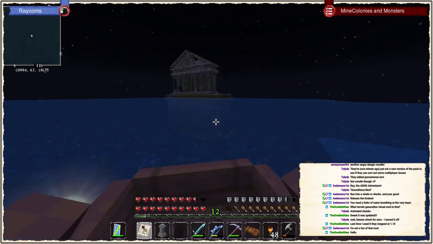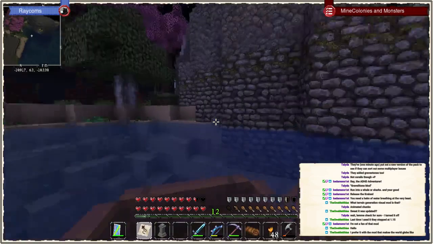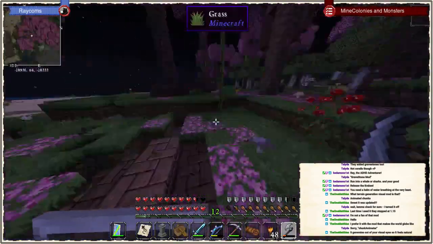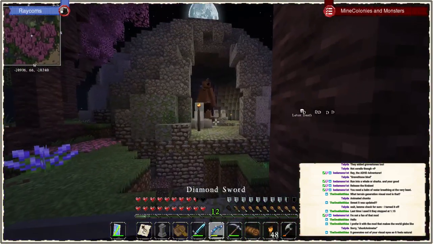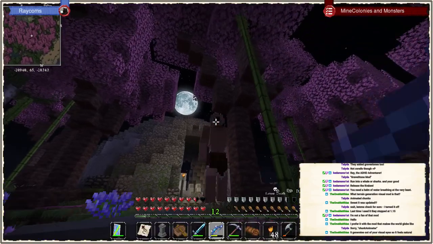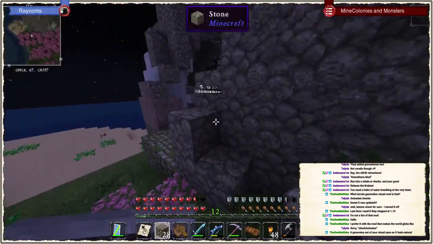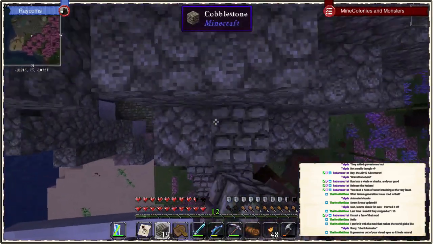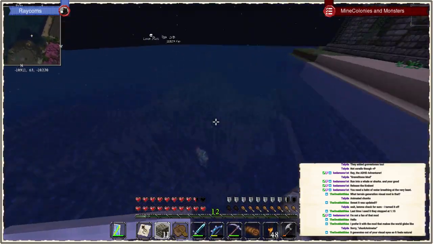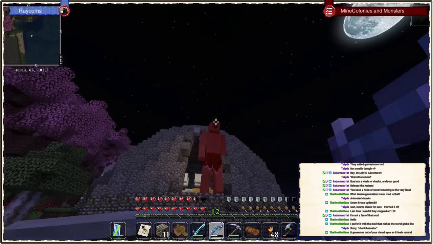And I still haven't found a single Poseidon statue. Now we found a weird world gen thing. Oh, we finally made it to land. Do we want to kill that other one here? Oh? So apparently those can move fairly quickly. Holy shit! Holy shit. I didn't expect them to run like that.